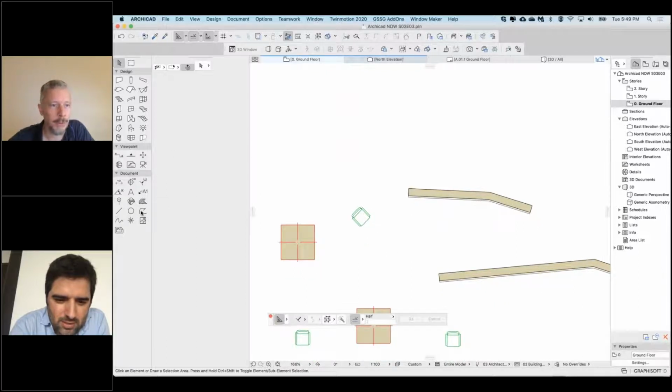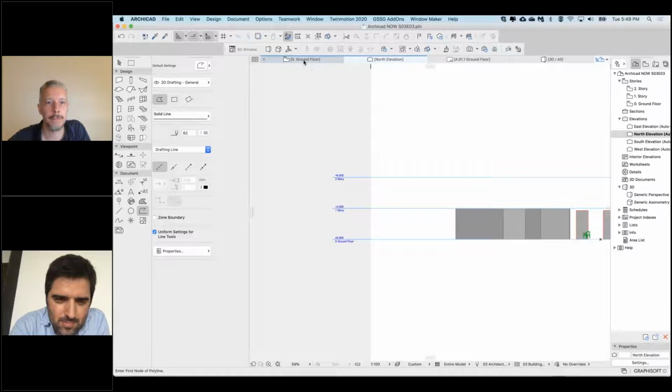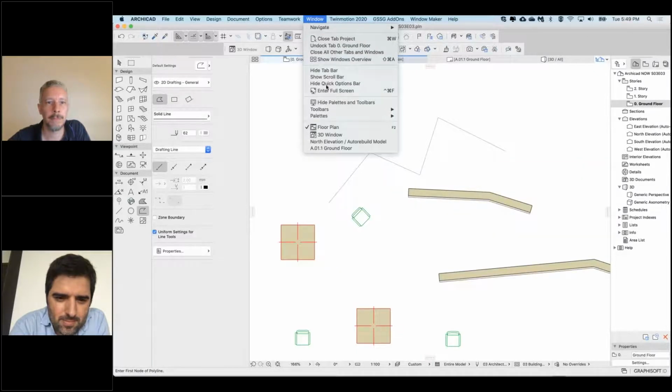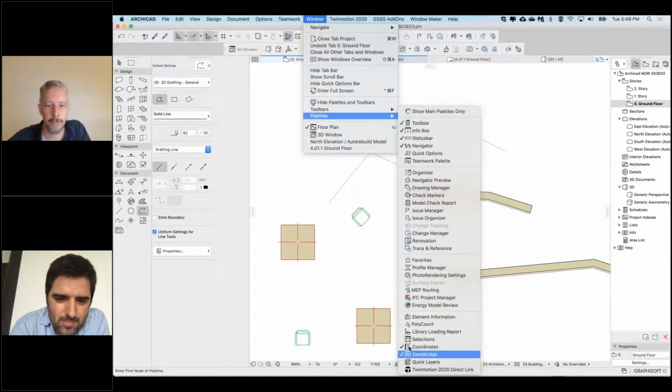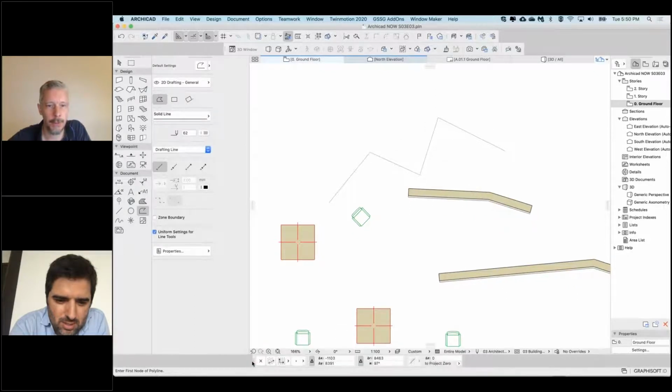You better dock them, because it hides. I think they're there, but just behind. Yeah, they disappeared. Okay, so undock that one.